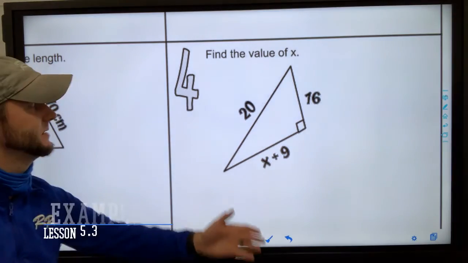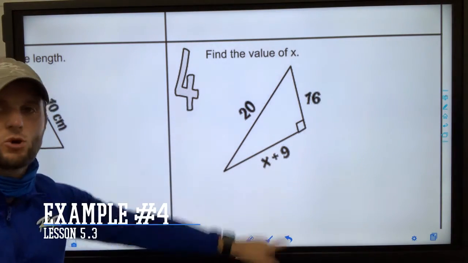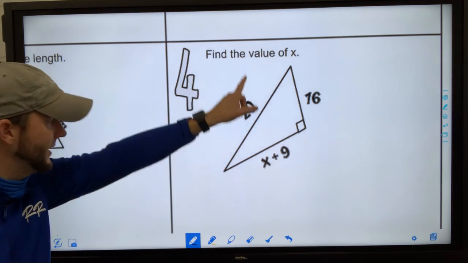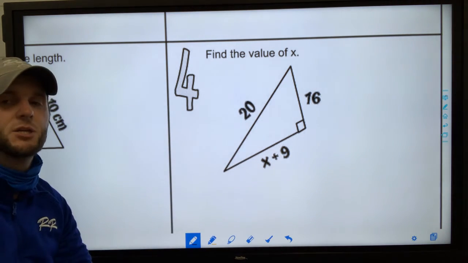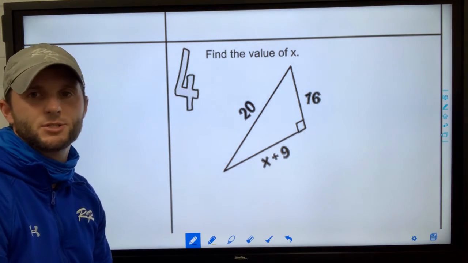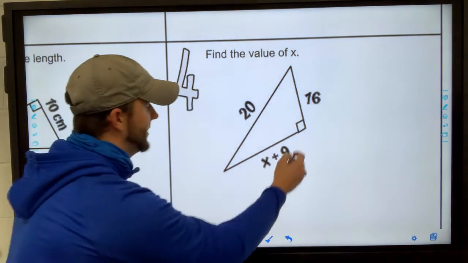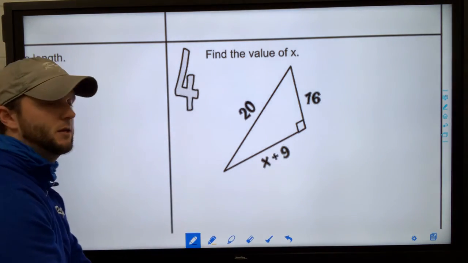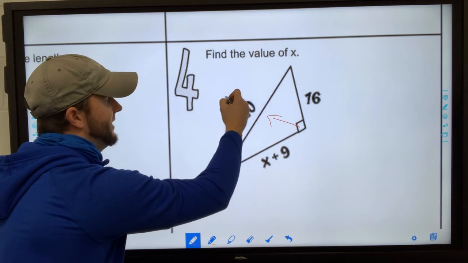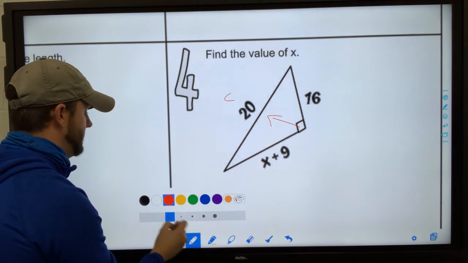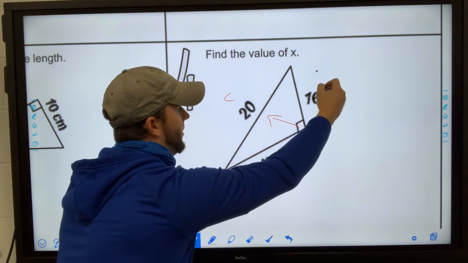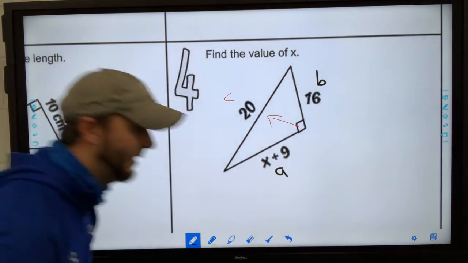So now lastly on example number 4, it gives me a right triangle and I need to solve for x here, okay? So right now, what I can do is I can plug everything in. But what I'm actually going to do is I'm going to find this missing side length and I'm going to set that equal to it and then I'm going to solve for x, okay? So I'm just going to treat this as if it's a missing side that I'm trying to find. So right now, using Pythagorean Theorem, my right angle, opposite of that is going to be my hypotenuse, which is my C value. And that means my other 2 sides are either A and B. So I'm going to call this A, I'm going to call this B. So now I'm just going to plug in everything and solve it.